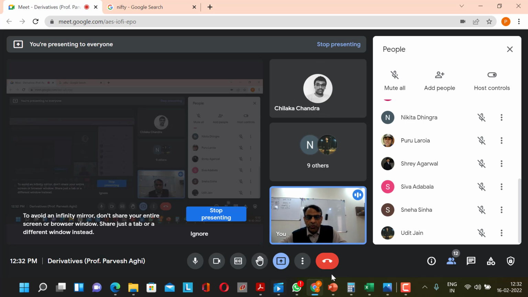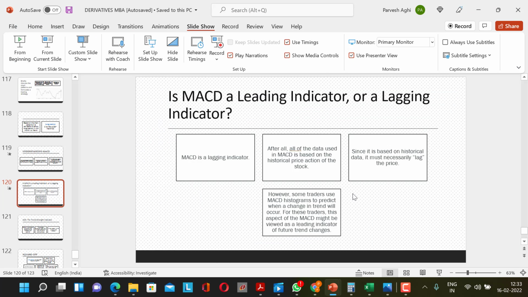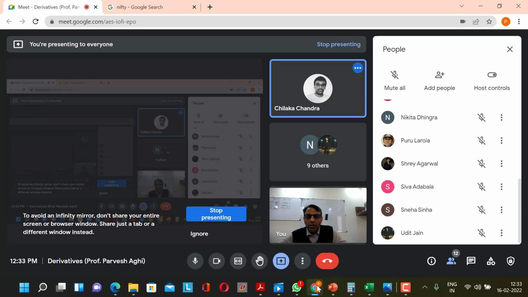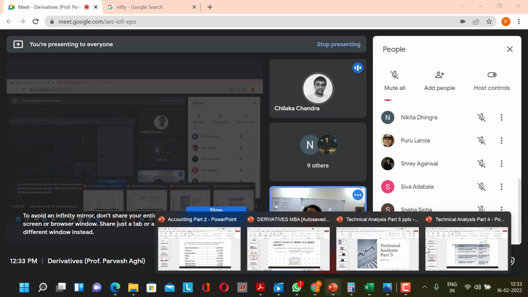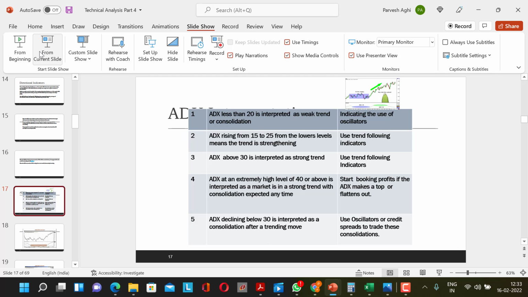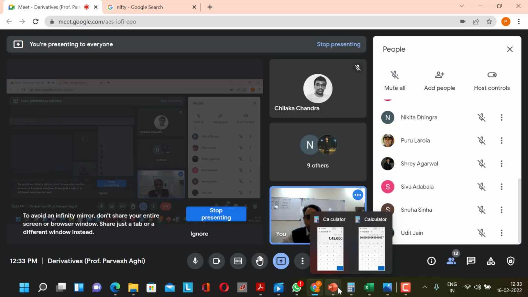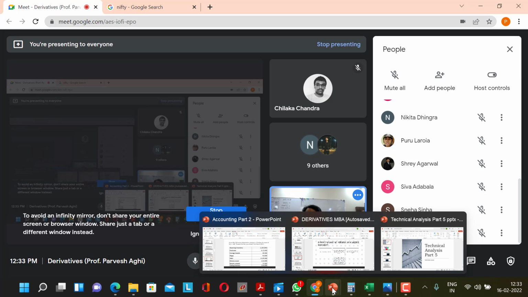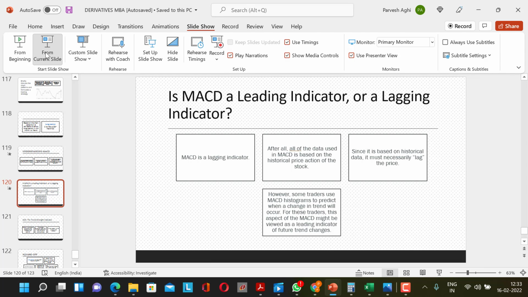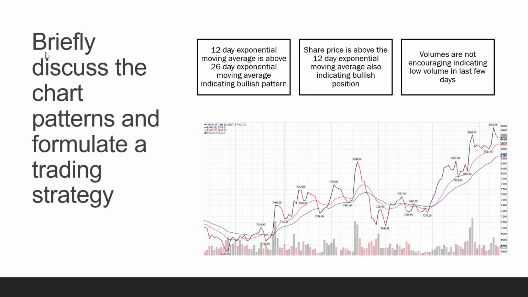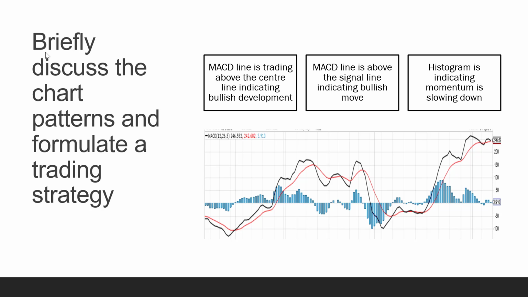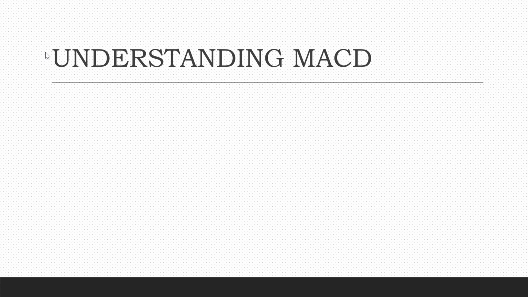Yes, sir. Okay, so now I'll be taking attendance. So what does the red line represent? Which one? Red line. Yes, sir. Okay, so I'll just go back to this. Sorry. You're referring to this red line, isn't it? Yes, sir. So basically, it is described here in my answer. I'll be sharing this slide with you very soon.